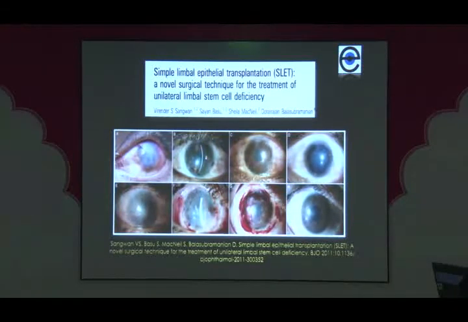We take a very small amount of limbus from the donor eye, 1 clock hour. It is cut up into pieces in the same sitting, in the same procedure. After resecting the pannus from the affected eye, the limbal pieces are placed on a scaffold of amniotic membrane with some fibrin glue and a bandage contact lens, and then they are allowed to grow in vivo. So you don't need a stem cell laboratory to expand the cells, and then you have an ocular surface which is epithelialized with corneal phenotype.